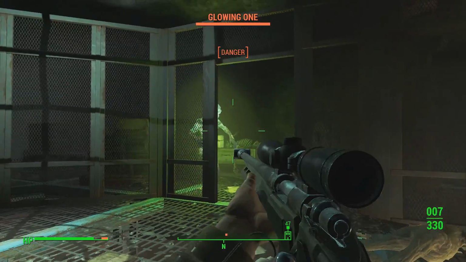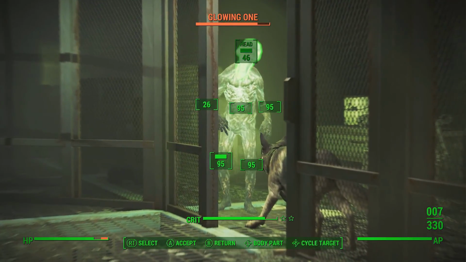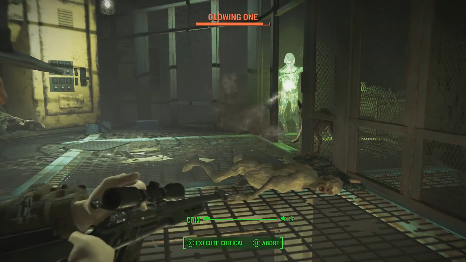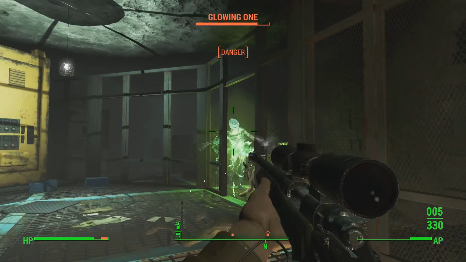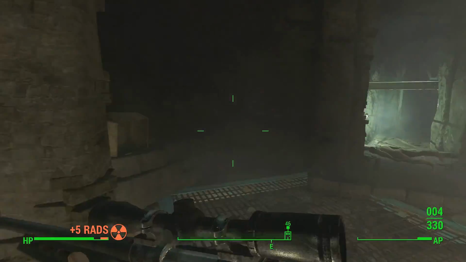And Dogmeat has found a glowing wand. What the frick's a glowing wand? Holy crap! Oh my god, he just did a radiation thing and he's got some serious health. Some serious bloody health. But Dogmeat's distracting a little bit. Okay, this is where the time. Oh my god! Whoa, whoa, whoa!